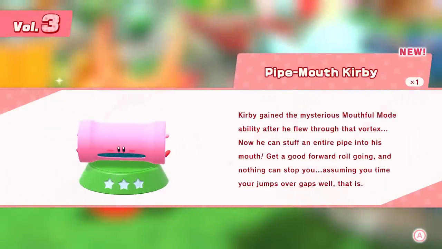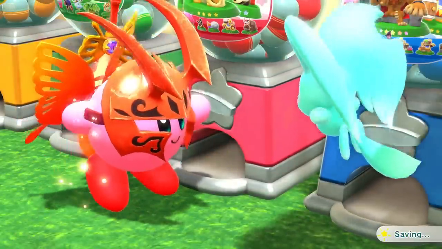Pipe Mouth Kirby. Kirby gained the mysterious mouthful mode ability after he flew through that vortex. Now he can stuff an entire pipe into his mouth. Get a good forward roll going, and nothing can stop you. Assuming you time your jumps over gaps well, that is. Well, I tried my best. Doesn't always work out.